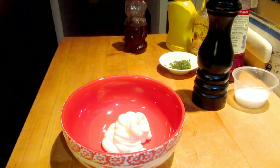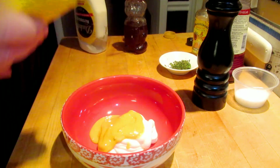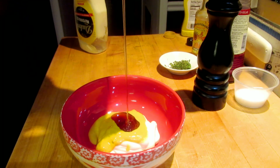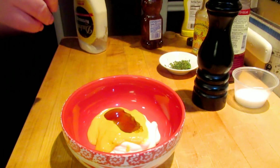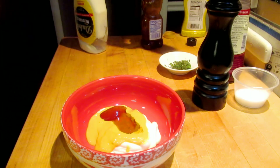In the meantime, honey mustard. Pretty simple. Mayo, right? Mustard. Yeah, honey. In this case, cayenne honey. You know I can't just make everything normal. There goes a little gochujang sauce. We're going to make this a very kicked up honey mustard sauce.